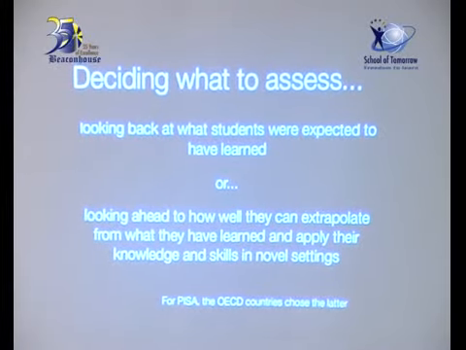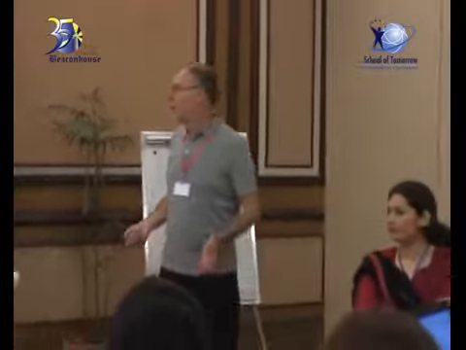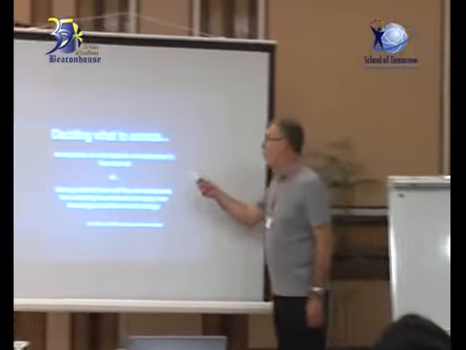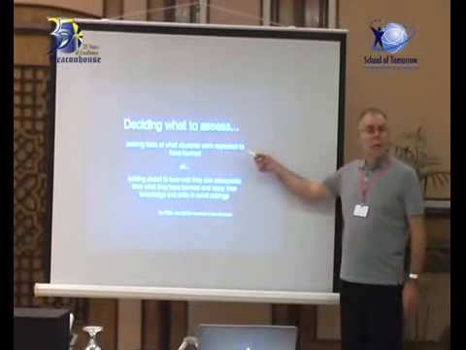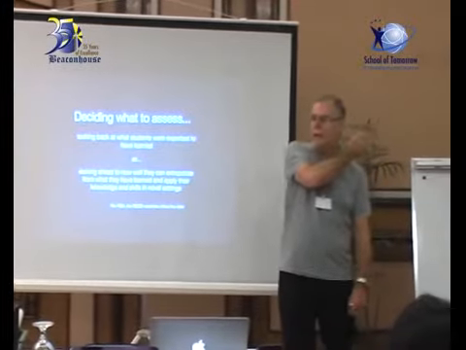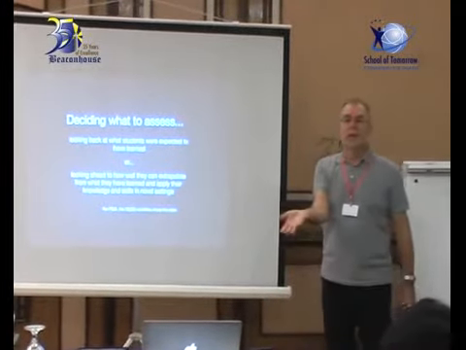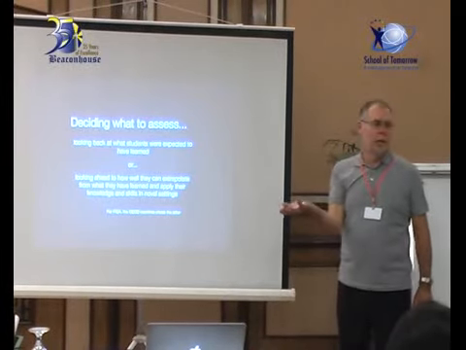So when we test children at school, they've gone through 2 years of learning something, and then we test them. And what are they being tested at? We're looking back at what they're supposed to have learned. They're expected to look back for the last 2 years and repeat what they have learned. That's what they're tested on. But maybe that's not the skills that we really want.